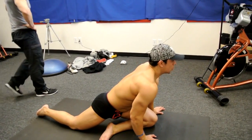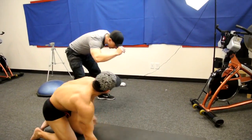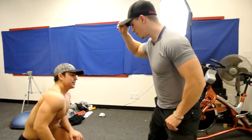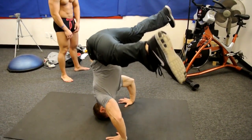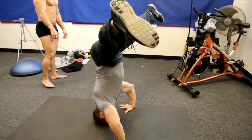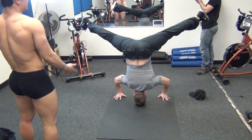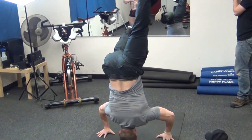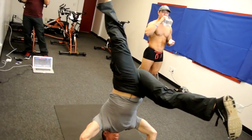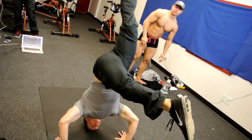Okay, so you said you've done tripods? Head on the ground, feet in the air. It's what I did on stage. Okay, I thought you were thinking of something else. Basically not that. This is ideally where we're going with this. This is again controlling your movements while you're in a position that's uncomfortable. That's what's going to create some confidence on stage, moving around while you're on your head.